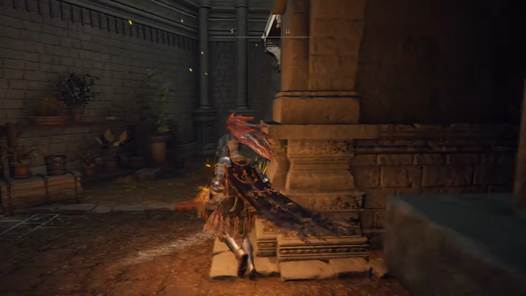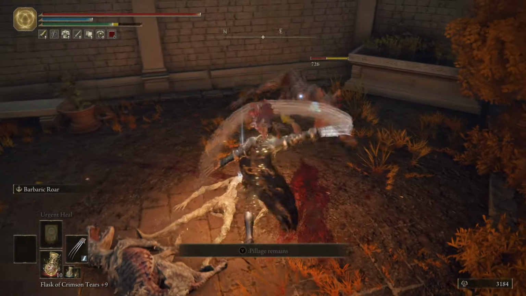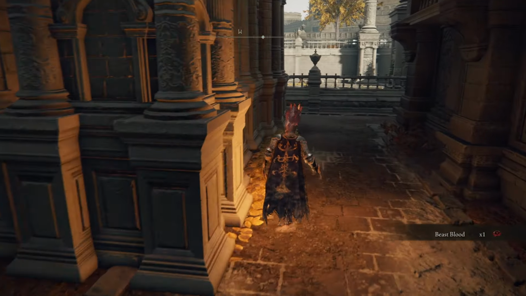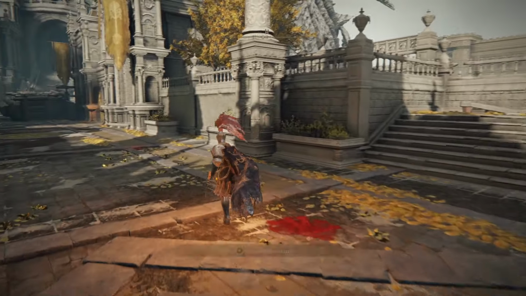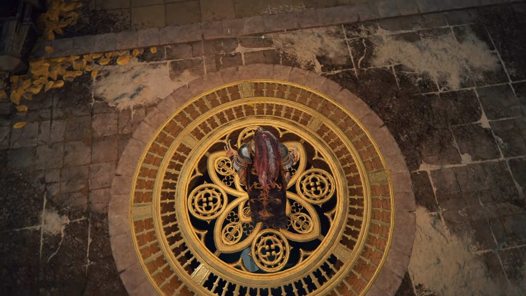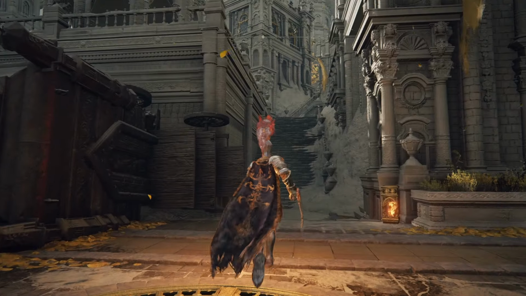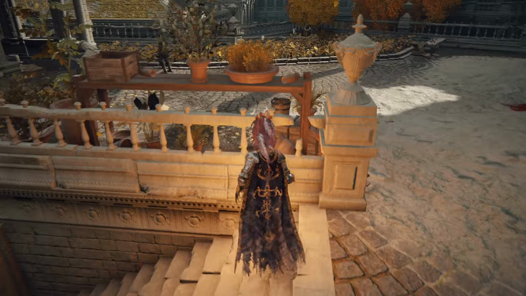There's some puppers. Aha. Go, old fang, beast blood. Yeah, I like this place so far. Okay. Oh, there! Holy crap! Look down there. There's stuff down there. How do I enter that? Okay. I'll have to keep an eye out. I can go down. I can go into sewers. I should have guessed that, though.